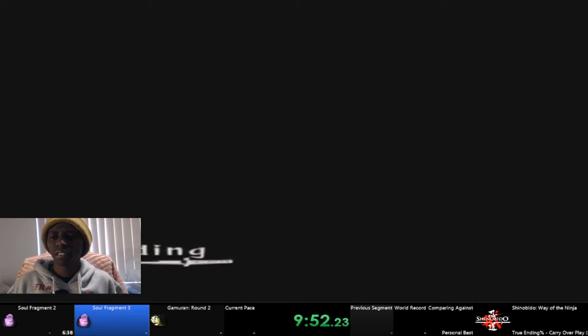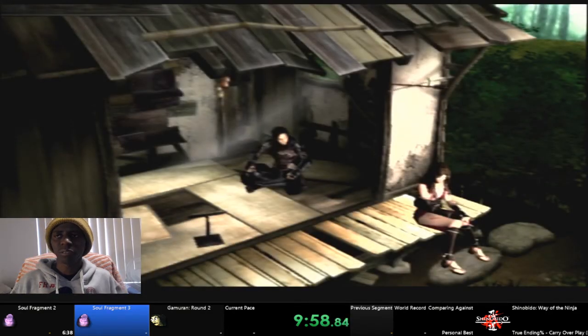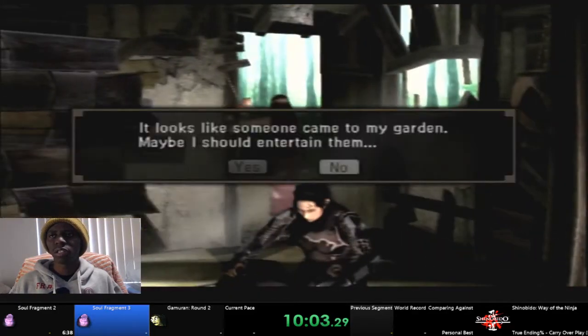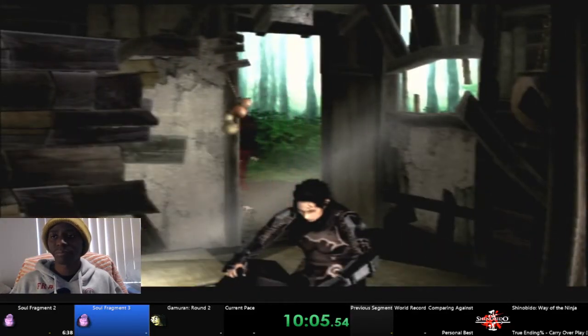So normally after that cutscene, the mission that we're about to do has a boss fight, but because we switched to Kinu, there will not be a boss fight.